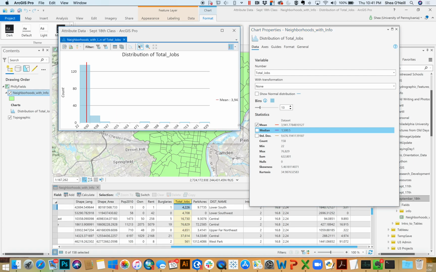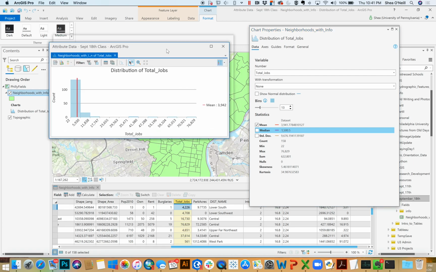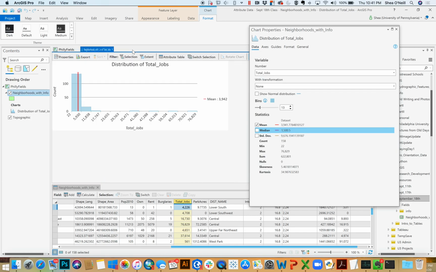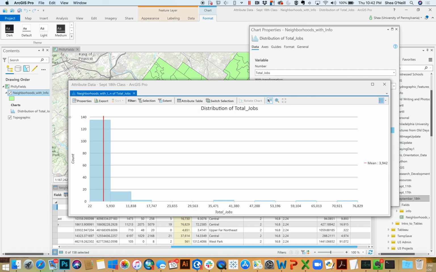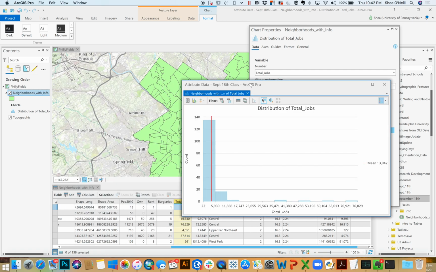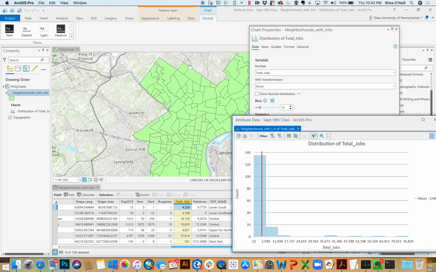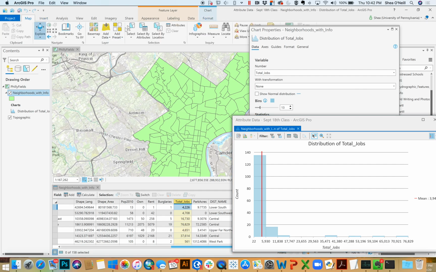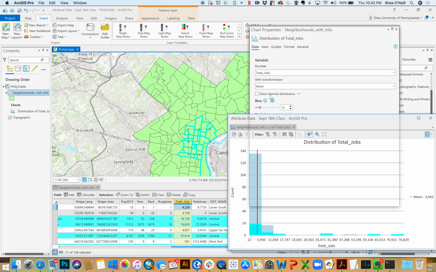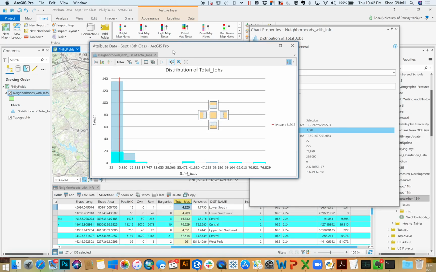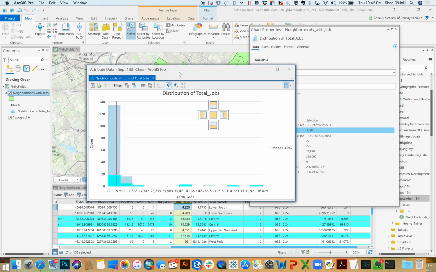The only other cool thing to know about this, and this is where I said I'll introduce selections. Drag this away and put it somewhere else real quick. Come on over here to map, and I want you to come to select if you're following along. Choose rectangle, and just drag and select something. I don't care where you are, just pick a bunch of neighborhoods. And I want to see really quick how it changes and what it means.